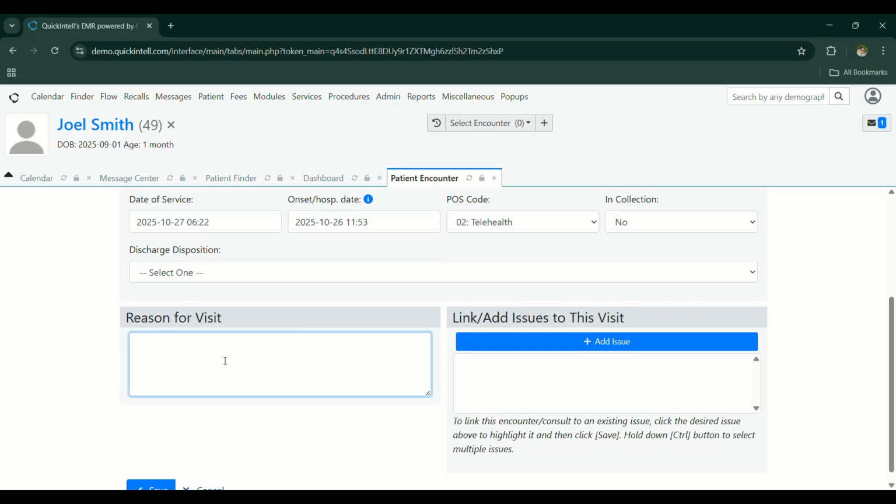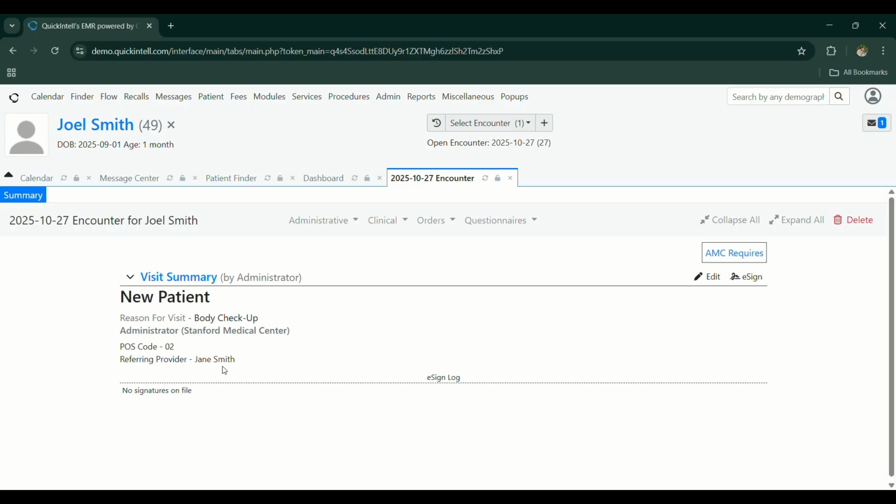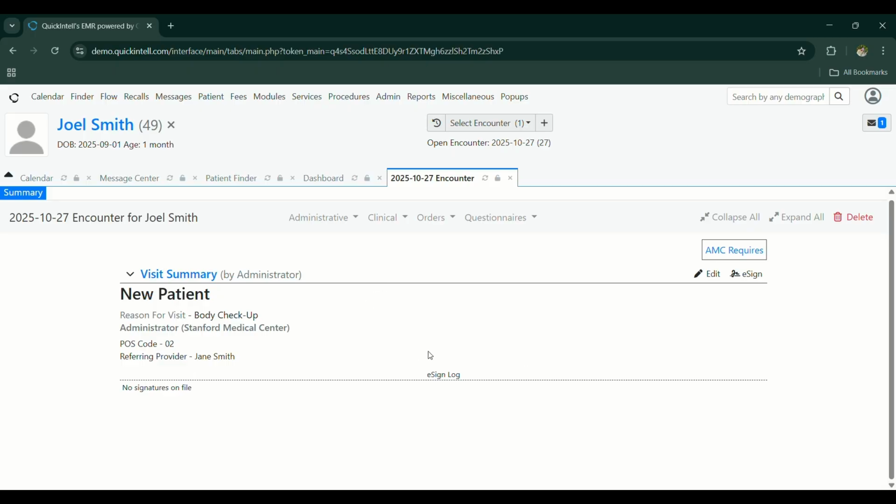You can add the reason for visit, and then you can save. So now this encounter is created.